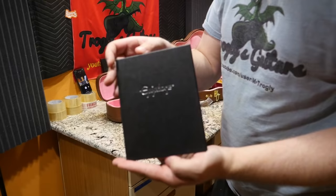But you have to remember, those things do not have a case, so that's like 100, 200 bucks right there, depending on what kind of case you buy. So in the long run, you might be better off with one of the 59s, just selling those pickups and getting what you do want, if your preferences are different. But you've got your output jack on the side, strap buttons in your regular locations.